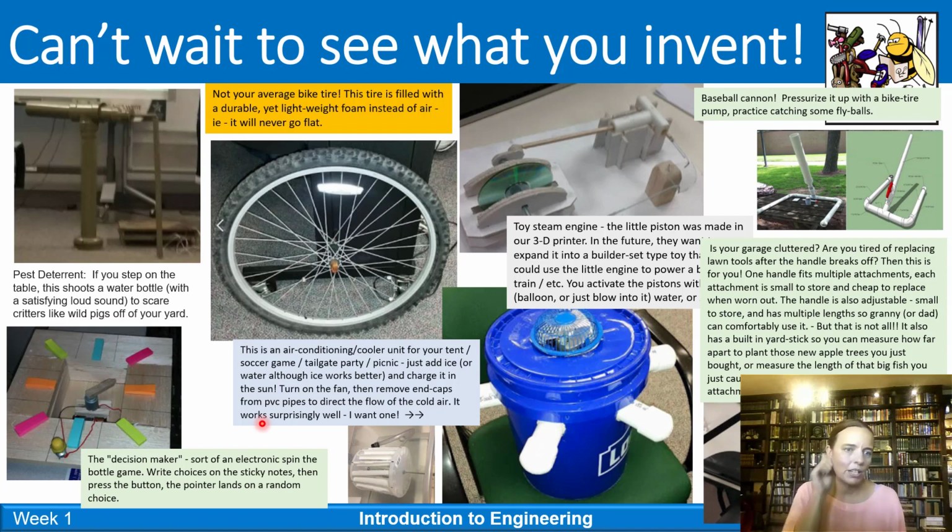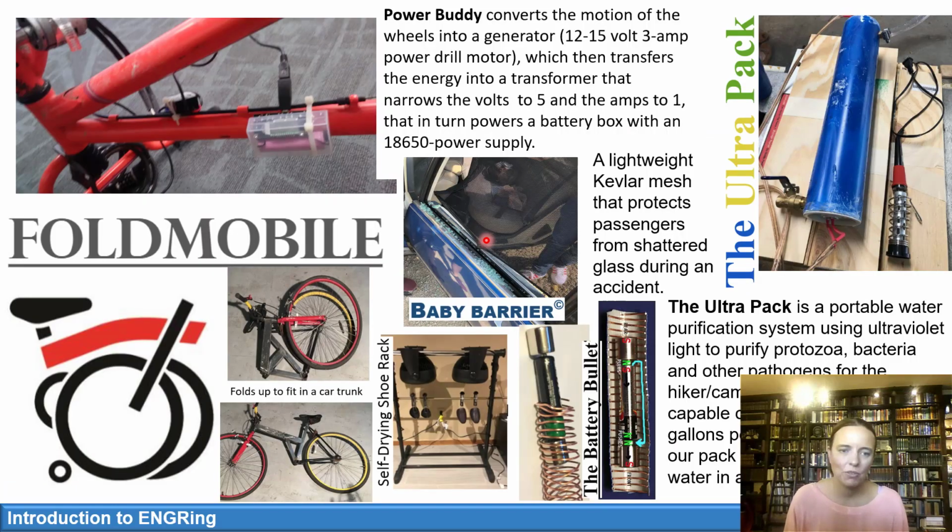Here are just a couple of projects from past semesters. You can see this is made out of PVC pipes and old bike wheels. They looked at different things you can fill bike tires with so you don't ever get a flat tire. Here's a project that has some 3D printed components, a little steam engine. We've got a few little electrical components. But I don't want anyone spending a bunch of money on this stuff, like this bicycle, the Foldmobile. This was actually donated from Sprockets just up north of us.